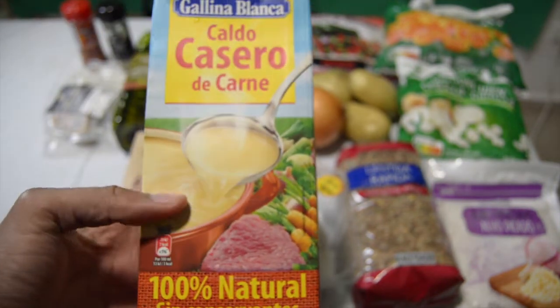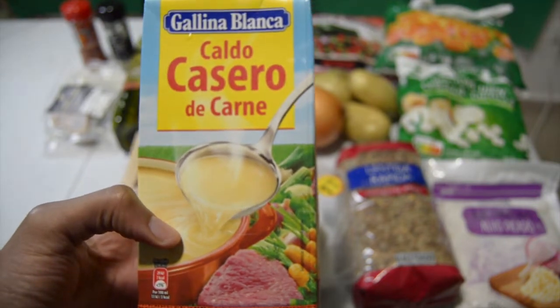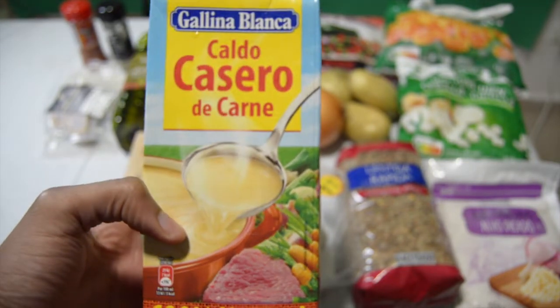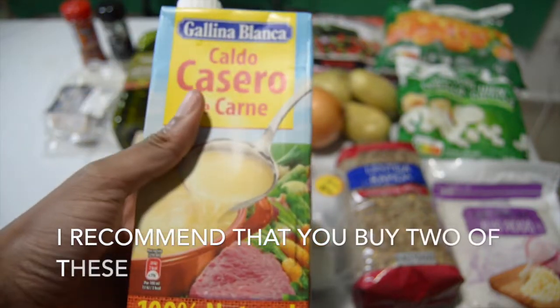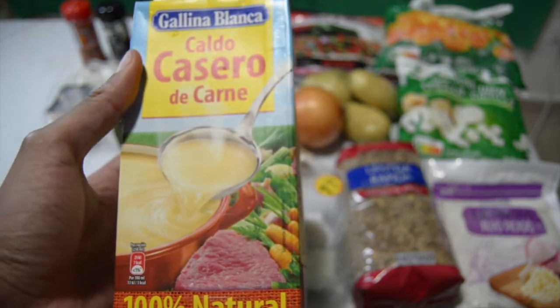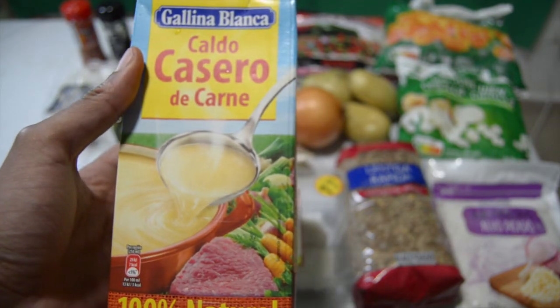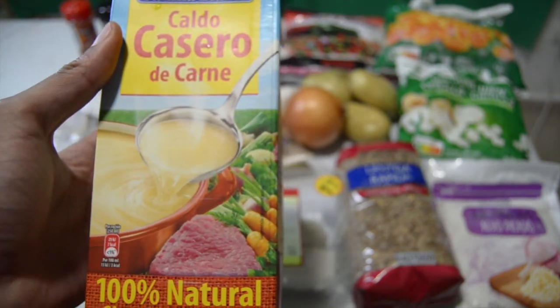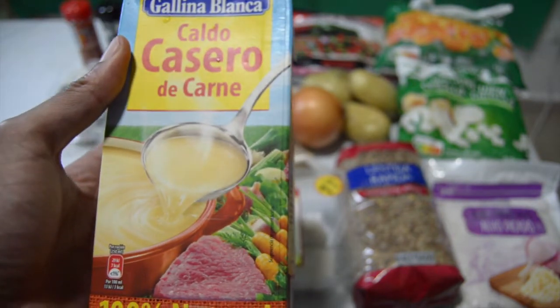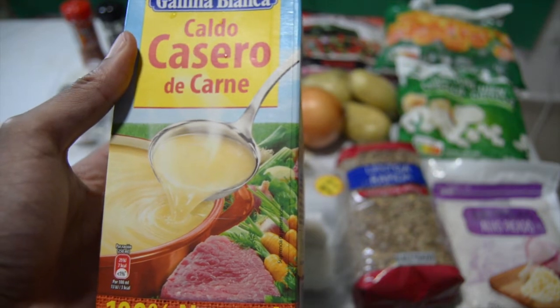Broth. This is a must. If you want to have flavorful lentils, I advise you don't use water, you use a broth. This one is a beef broth, which does just fine in lentils. The other one that can be used, that can be found here in Spain, is de cocido. That one also does quite fine too, but I advise either beef or cocido. I wouldn't mess with chicken on this one.